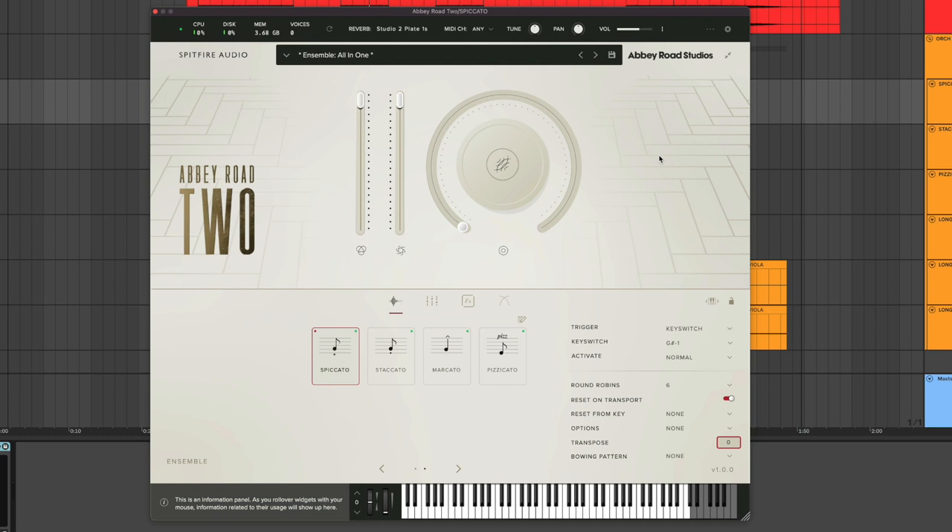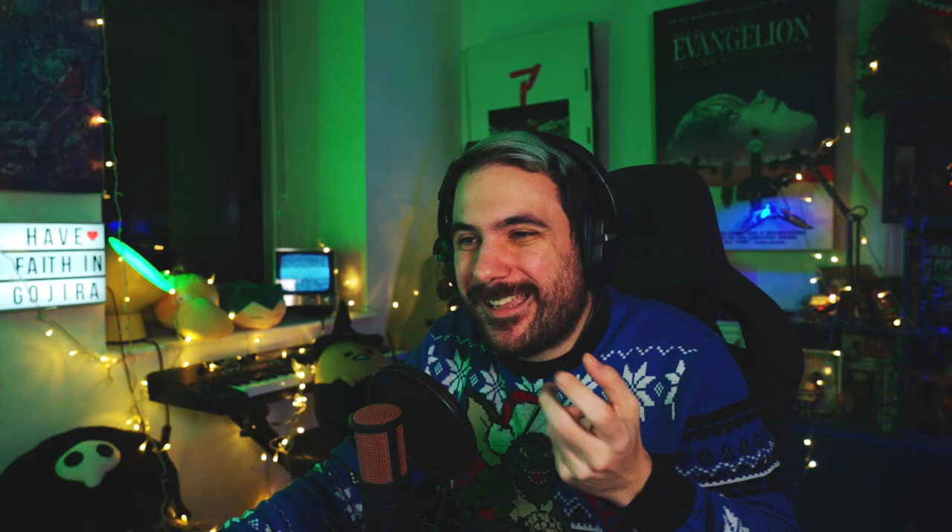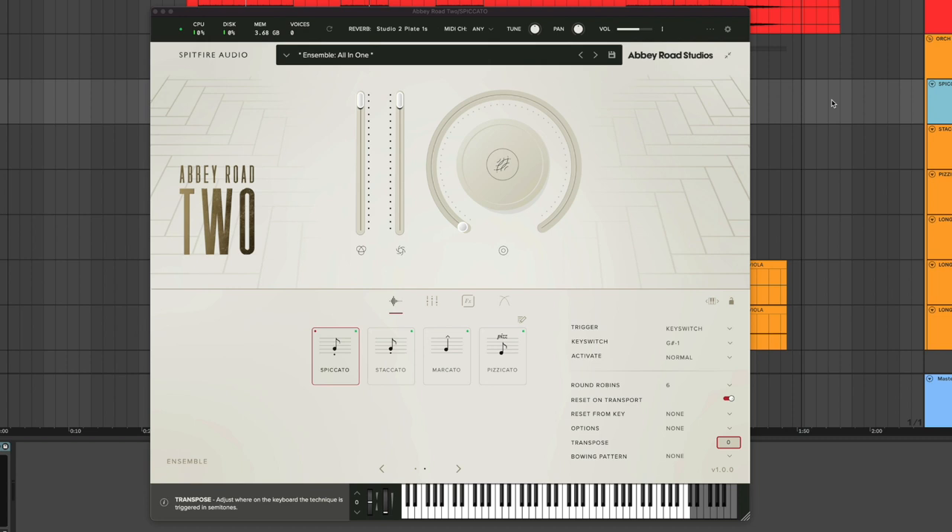It's not a full orchestra, but I do things with plugins that I shouldn't. The plugin is very simple but has very powerful controls. They have a bunch of different ways to play the strings — spiccato, staccato, marcato, pizzicato. I really only know what pizzicato is, but I listened to the different articulations and chose the ones I liked best.